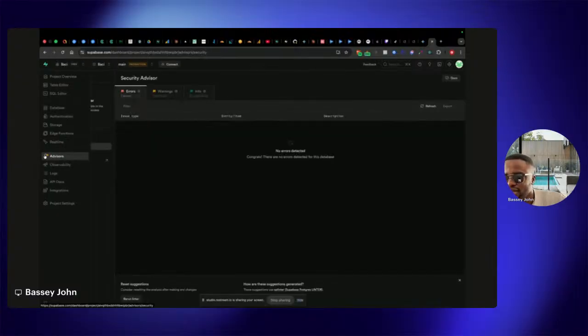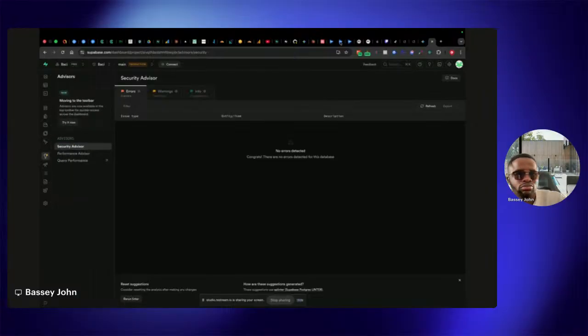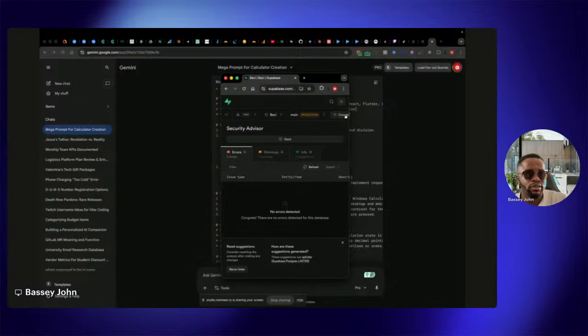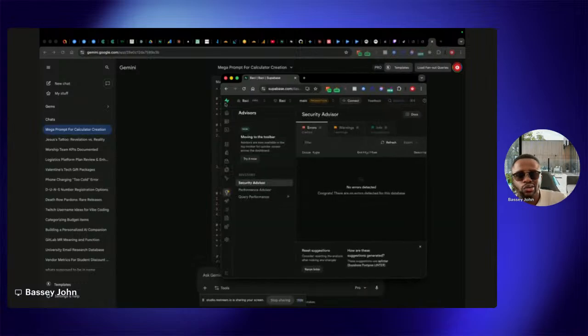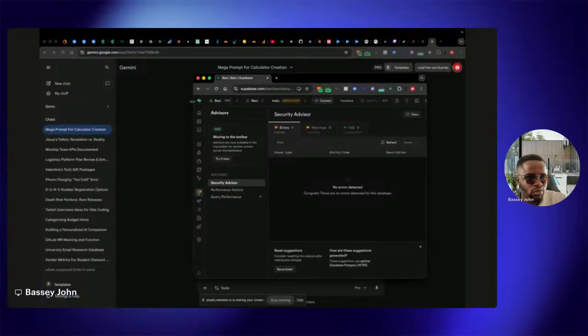I don't know if you can see my screen. Let me see. So this is Supabase now. It can look complicated, though, but it's not actually that complicated, and that's why the AI is there. Whatever looks complicated, AI will sort out for you. So far, you're able to connect.